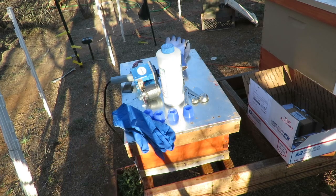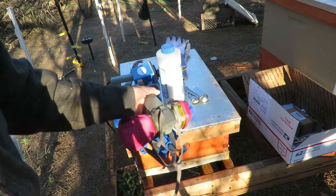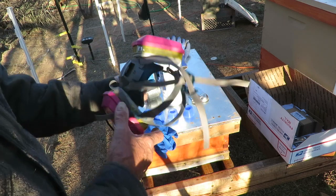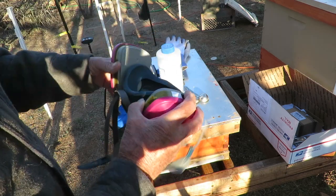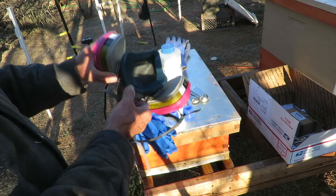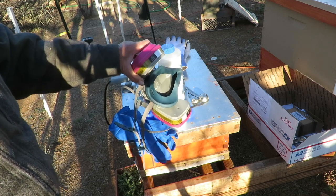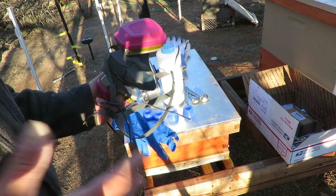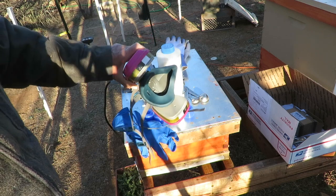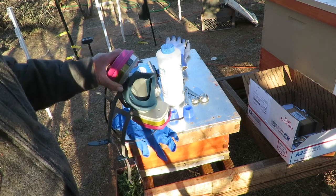During the treatment, we're going to be wearing these nitrile gloves and also a respirator. This is certainly something you need to have — a 3M respirator, which is biological as well as chemical. It's approved for doing oxalic acid vapor treatment. We will also be wearing goggles, and we're going to be very careful not to breathe or be in the direct line of the actual vapor. When doing this oxalic acid treatment, you definitely want to err on the side of caution and follow all the cautionary guidelines.